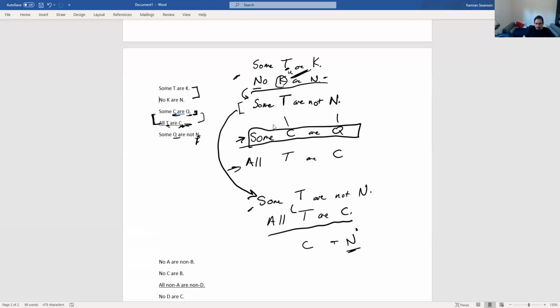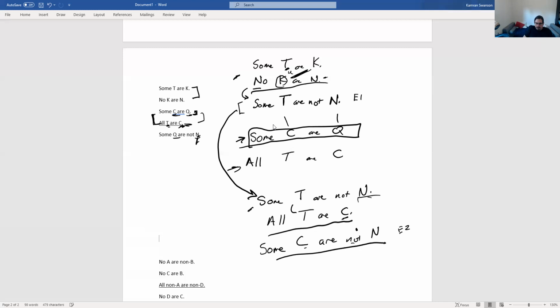If we did this argument, what we should get is, it has to be negative again, because premise one is negative. The N is distributed. So we know that it's going to need to be in a distributed slot. The C is not distributed, which means we know that C must be undistributed down here. This means that the only answer could be some C are not N. That's our second enthymeme. Okay, so that's enthymeme number one. I'm going to label that E1. This is enthymeme number 2.